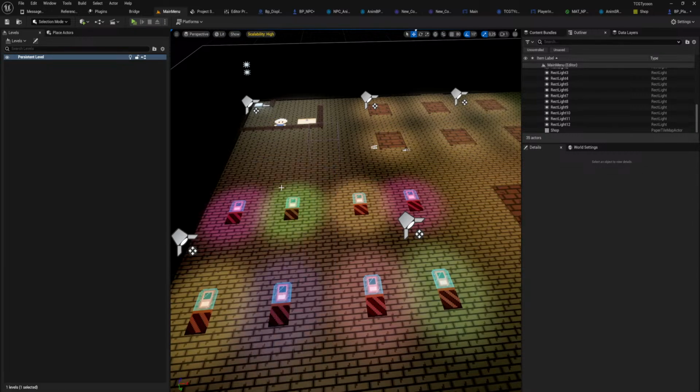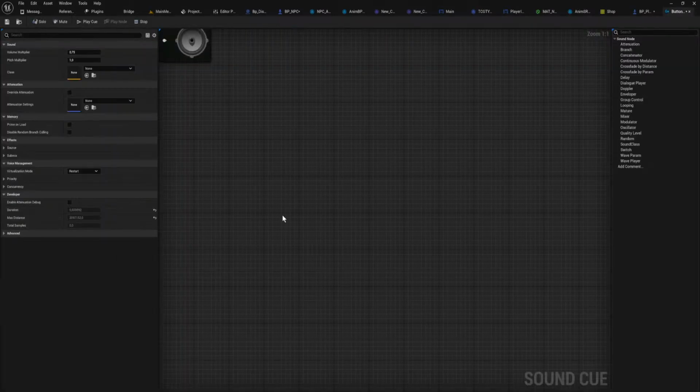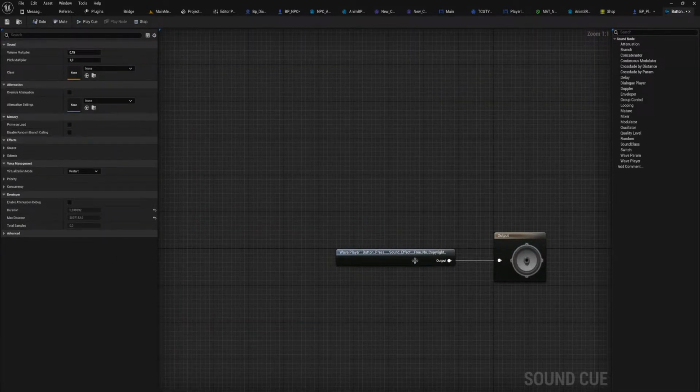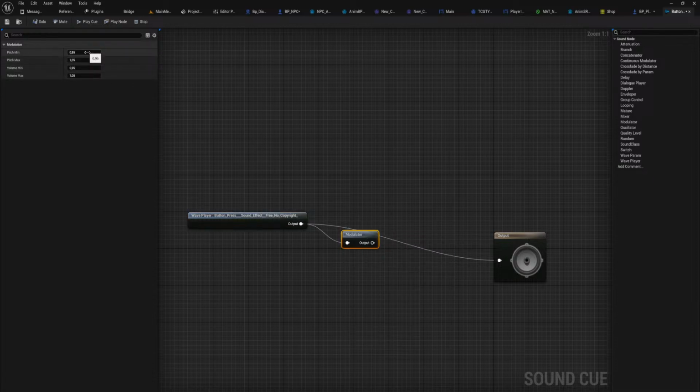And then we can create a queue. And you might think, hey, why do we need a queue for this? Because we're going to be using that to modulate it a little bit. So the pitch and the volume will be in a range of about 10%, meaning that it's going to sound a little different every time.